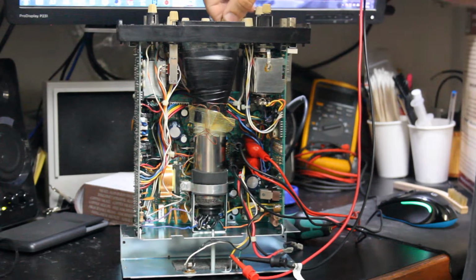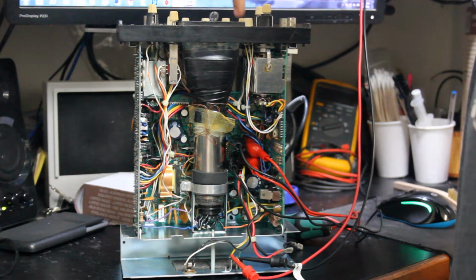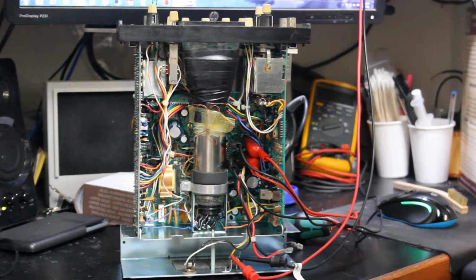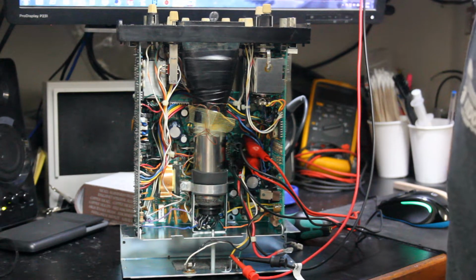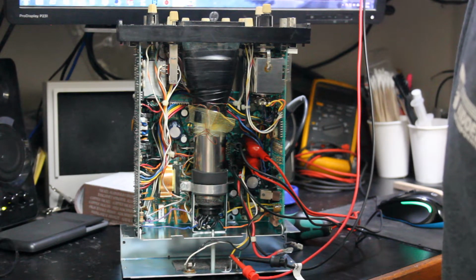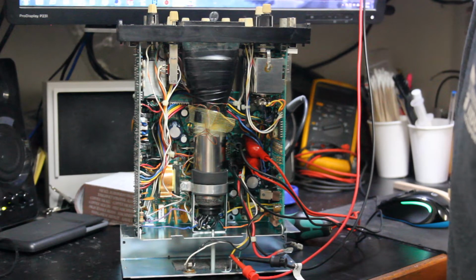Okay, the power supply is on, and we do get a red LED. I am bumping the current limit. Let's turn that up a little and see. I feel like as long as we're under 2 amps, we'll be okay.